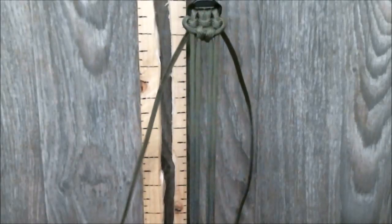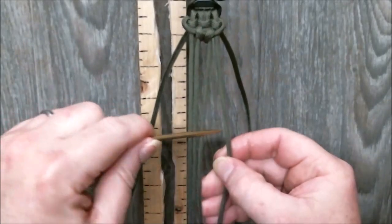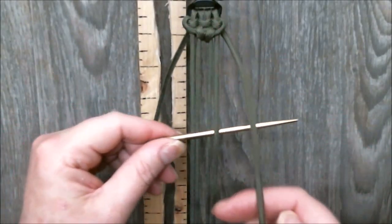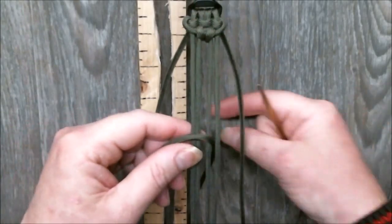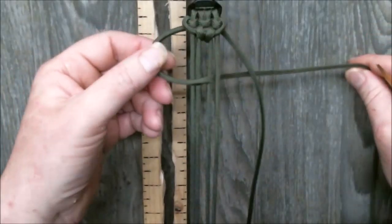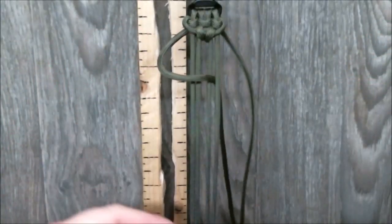So we're going to do this again. I know I've talked long enough. Do it again. We're going to go over 3 and under 1. And under this one over here. Pull your slack through. Now pull your excess through. Most of it. Leave you a little bit there.